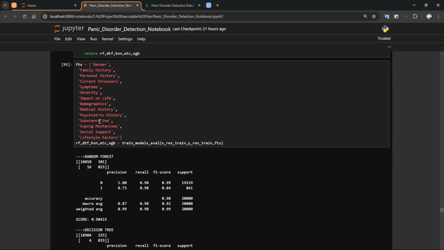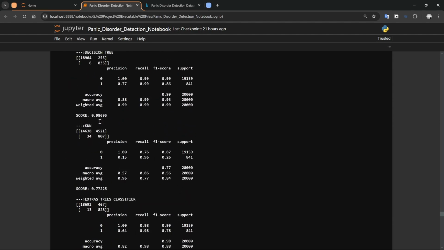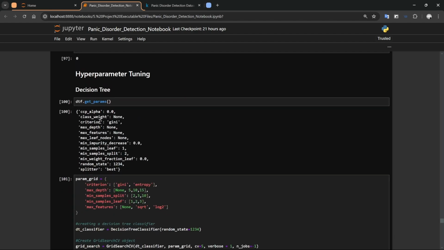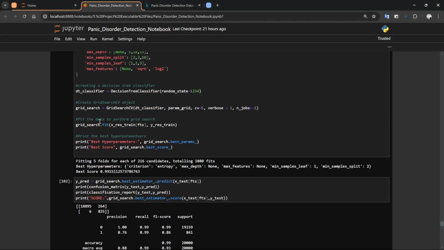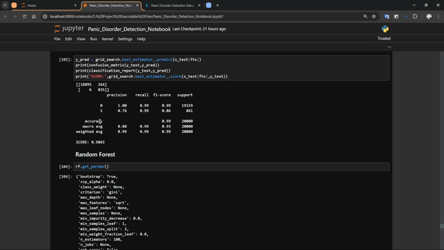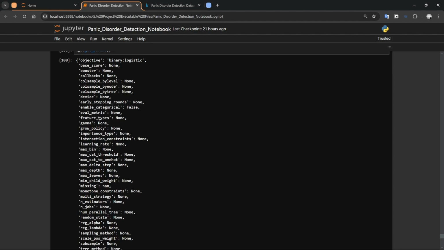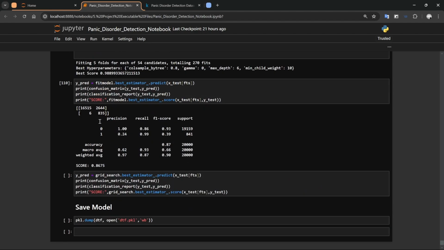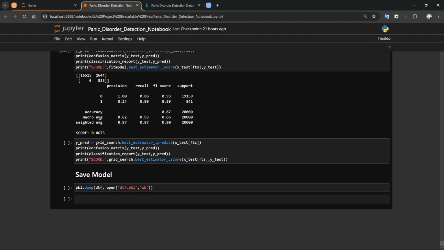After observing the accuracy and efficiency, we perform hyperparameter tuning to tune the trained models with training and testing data sets. The accuracy of the models improves noticeably. The decision tree model gives the highest accuracy in the most efficient way. So we save it as our final model as dtf.pkl using the pickle library. Now my teammate Abjit will continue.